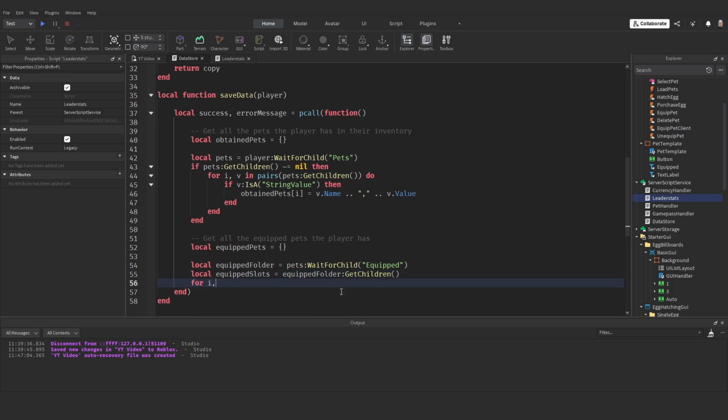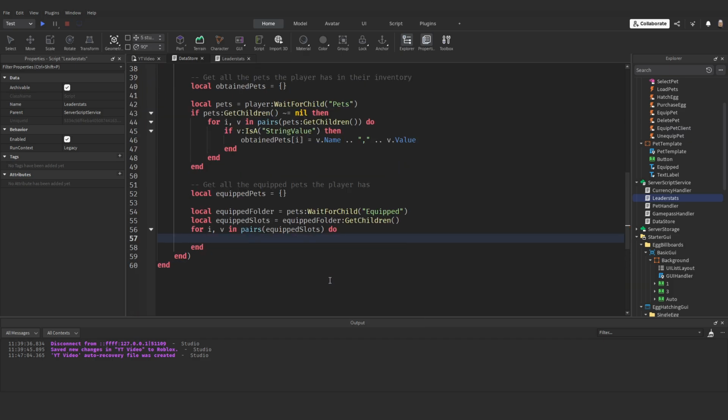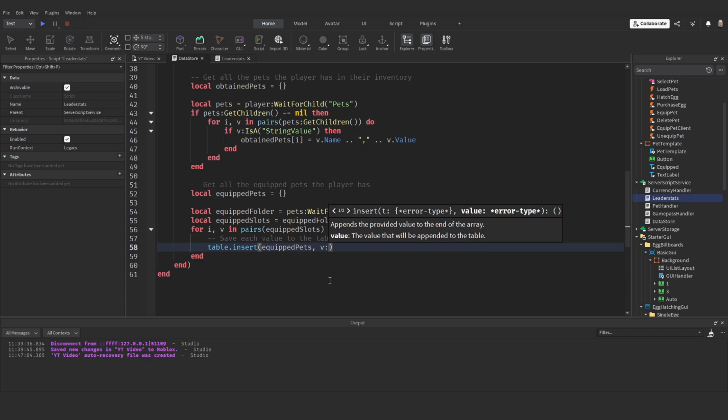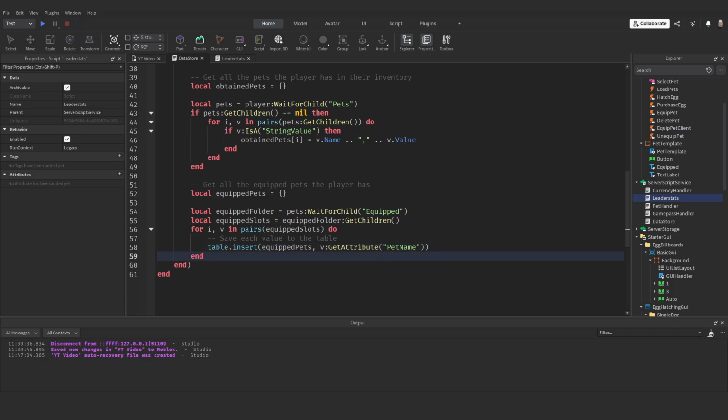And then we go for i, v in pairs(equippedSlots) do. And we're going to save each value to the table. So table.insert(equippedPets, v:GetAttribute("PetName")). We're going to store the name of each pet to the table.